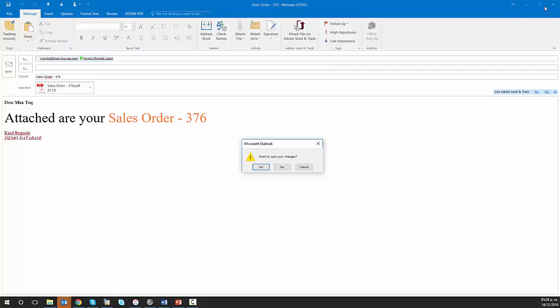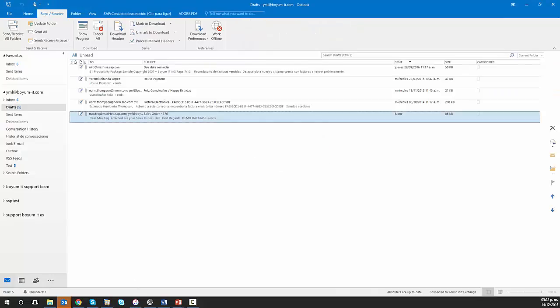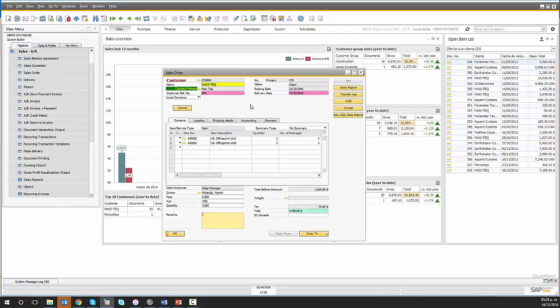As you can see, this process is direct, is really fast. You don't have to select any other options, but also if you prefer, you can set up the configuration to show you the email previously before it's sent to the recipient. So in the case you need to modify information, you can do it before you hit the send button with your Outlook.